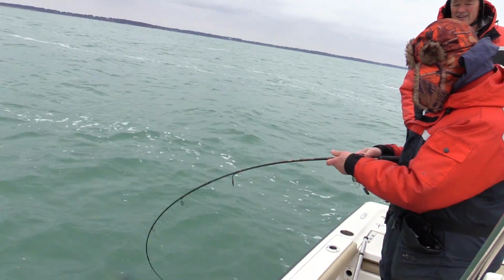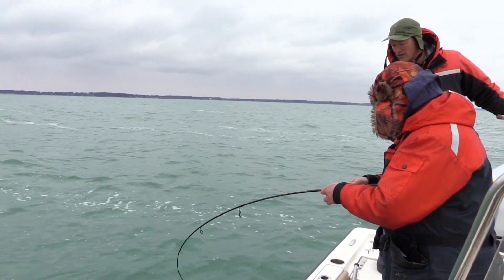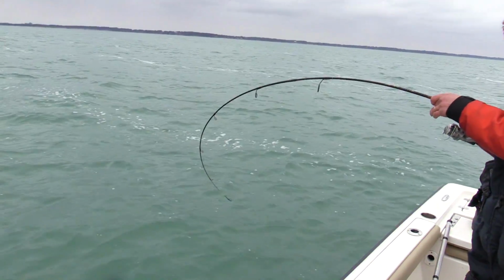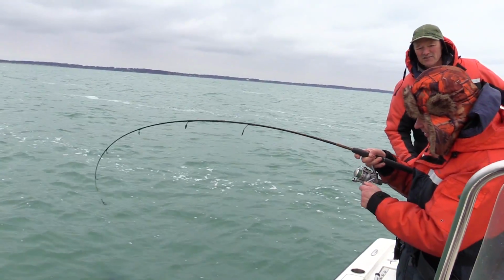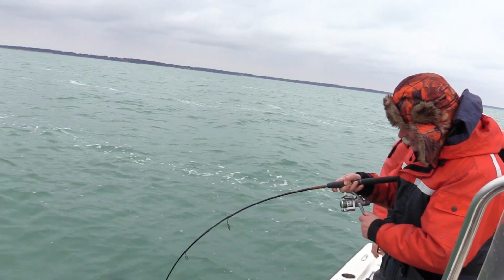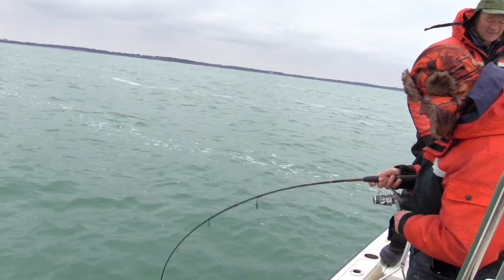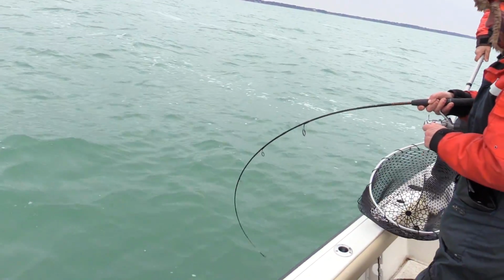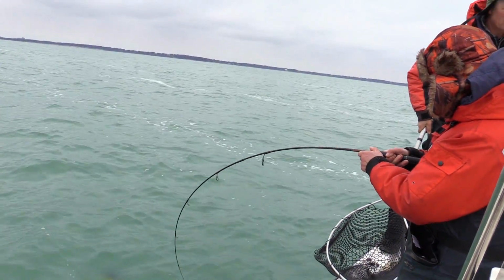50 feet of water, Enzo. 50 feet. This feels like a good one. Yeah, oh, your rod's doubled right over, too. Again. Nice. How do you like this November smallmouth fishing? This is great. I think you got another bruiser. Let's see here. Just take your time, because he's coming out of that deep water. There's definitely no rush.